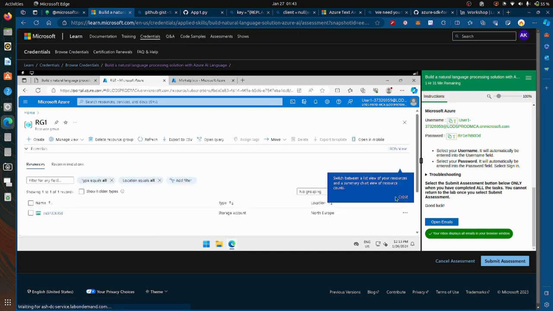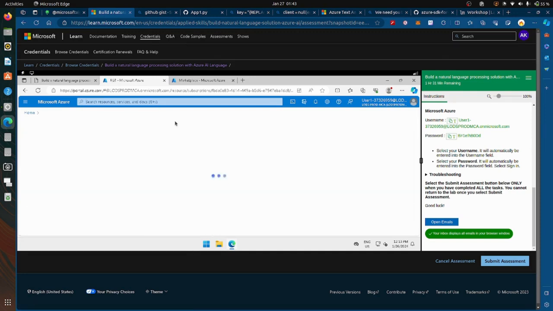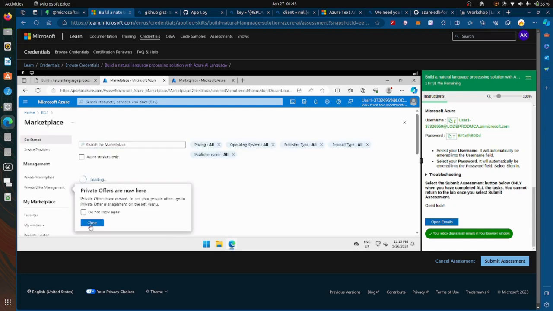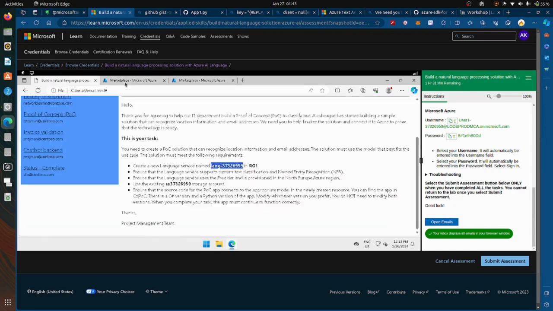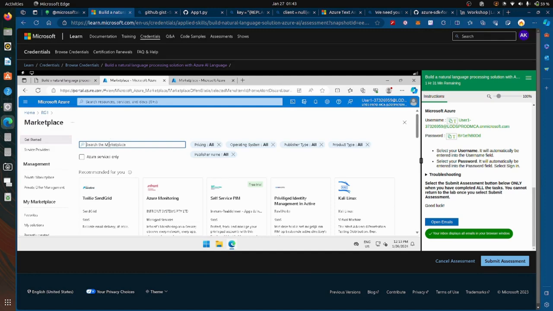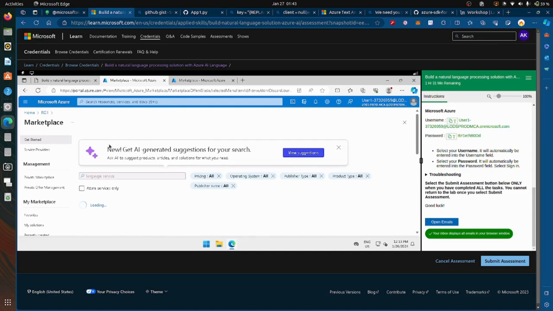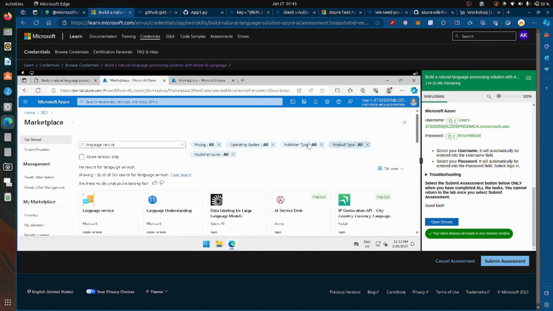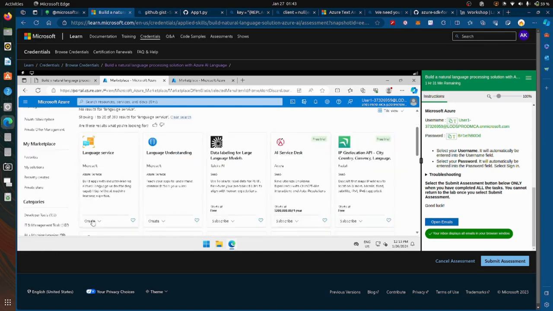So after going to the resource group we have to go to create, and now we can search the resource that we have to create, that is the language service. So I will just search here language service and press enter. After the search has loaded, you can see this language service. I will just create language service.